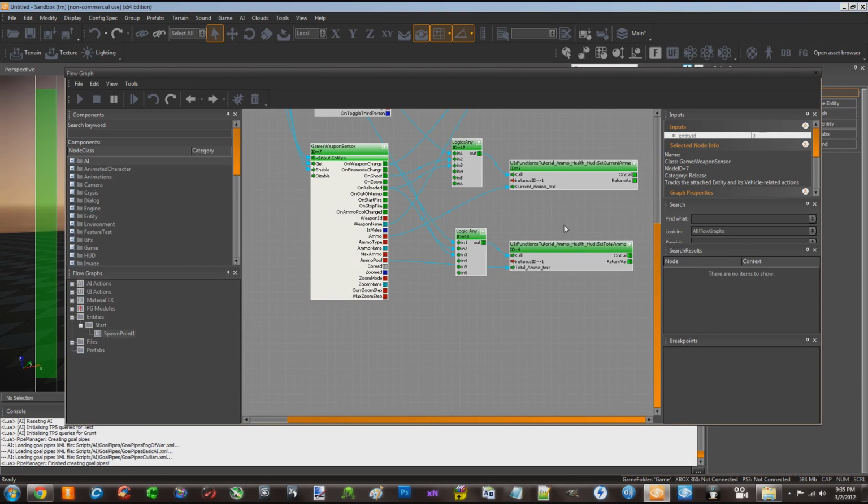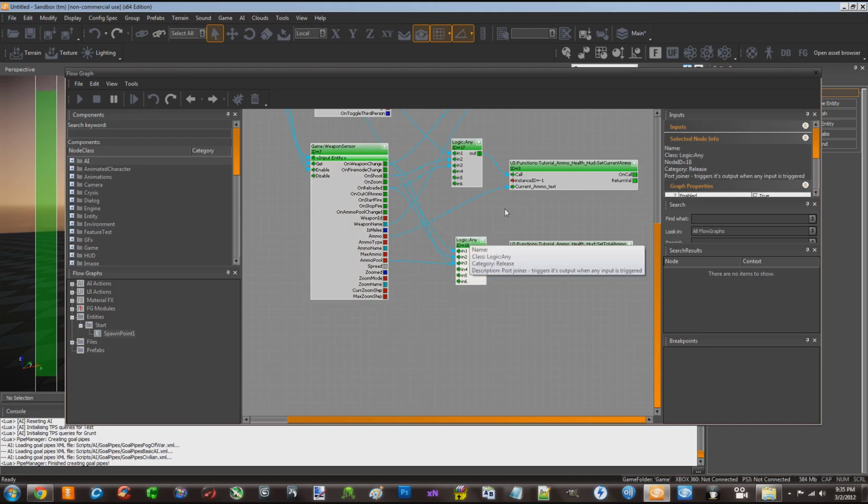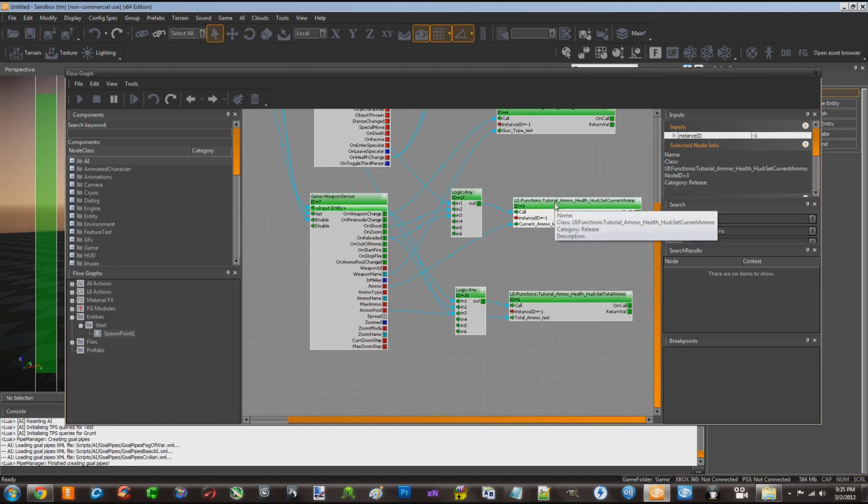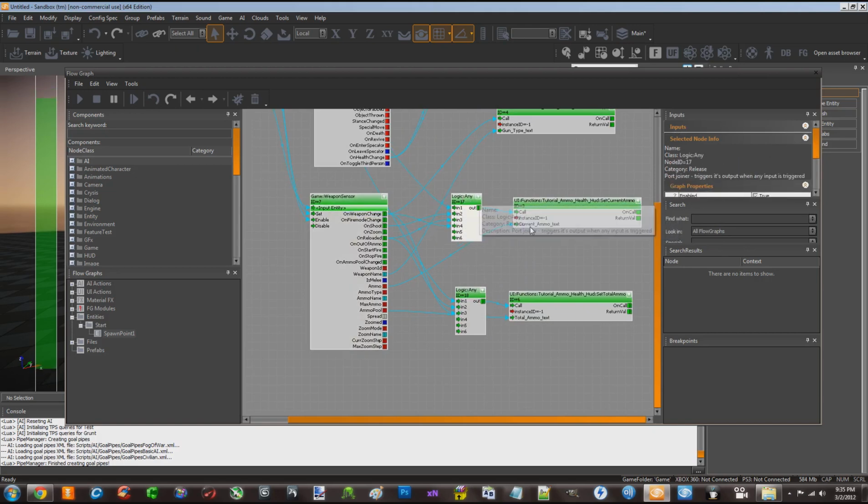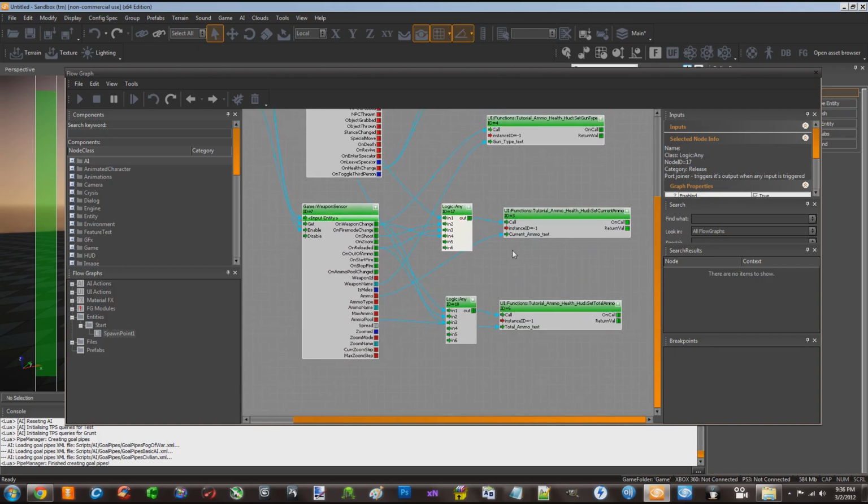Like I may have a total ammo count of 50 for my SCAR. But when I switch to my rocket launcher, I say, wait a minute, we don't have 50 rockets. We have a different amount. So we're going to call the set total ammo amount. Same thing for the set current ammo. We're also going to call it when we change our weapon as well. Because when we change our weapon, we want to set how much current ammo we have for that weapon, not what we had for the SCAR. If the SCAR had 50, and we didn't tell it to change on weapon change, and we changed to the rocket launcher, it would still say we had 50, but obviously that's not true. So every time we change a weapon, we also have to call the function set current ammo.